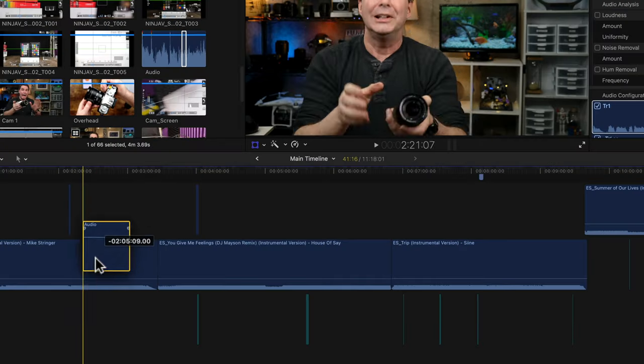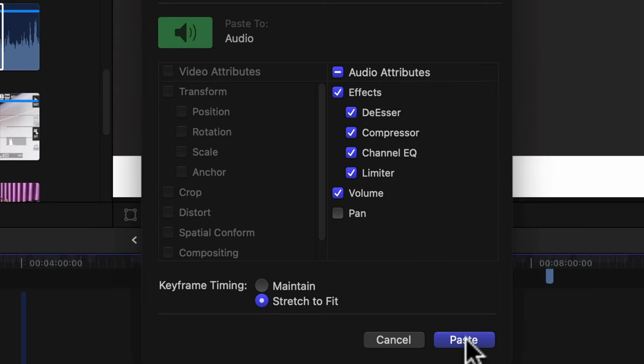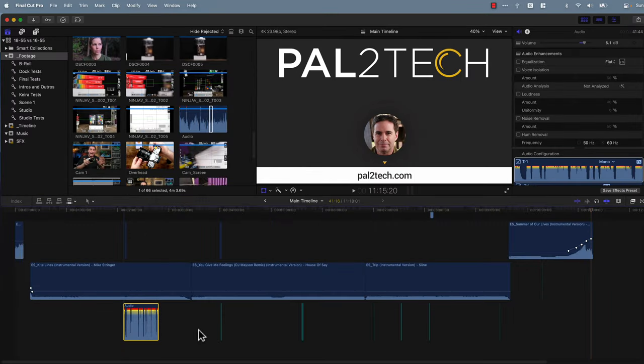What I'll do is I'll drag and drop it right below, and then I simply copy the same exact adjustments I made to my regular audio, and I paste them onto this ADR, and then it's seamless. You can't tell. And I would say that I do this probably one or two times, maybe even five times a month. I'm always forgetting stuff.